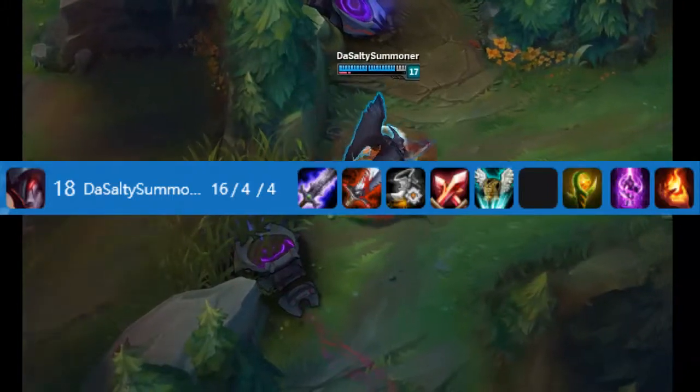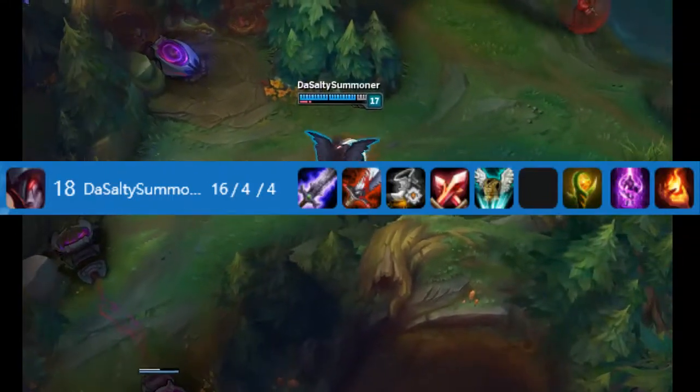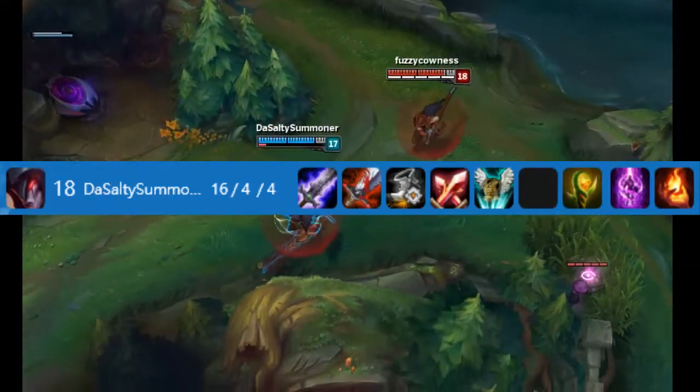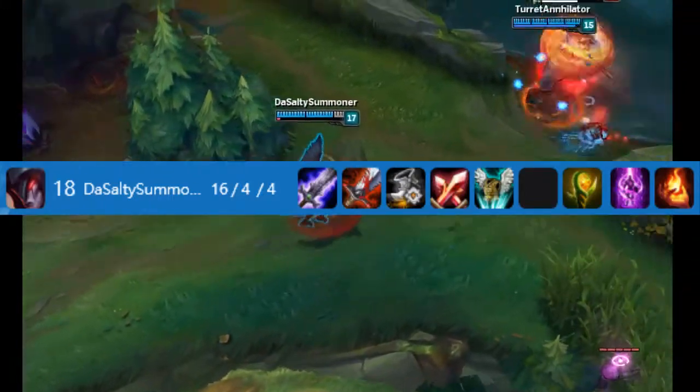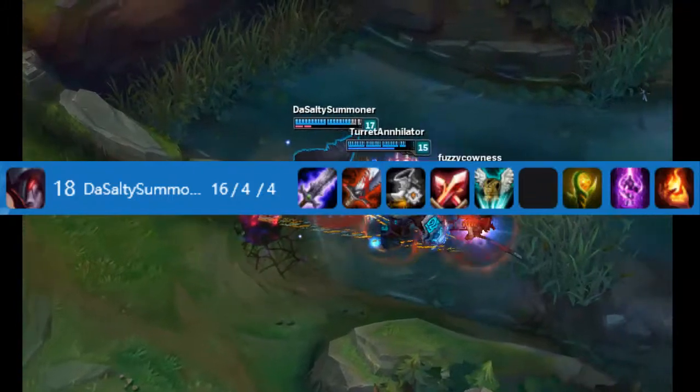If you want to go for something like a Zephyr, you can, because it gives you attack damage and attack speed, but not as much. So it varies on what you really need.